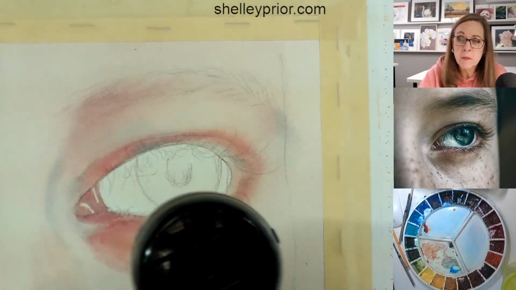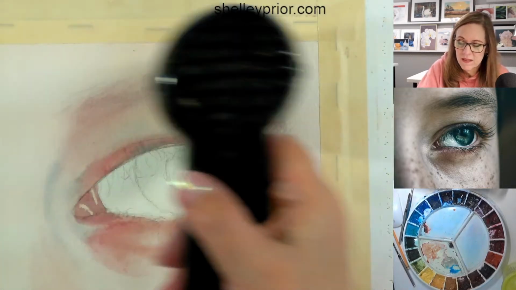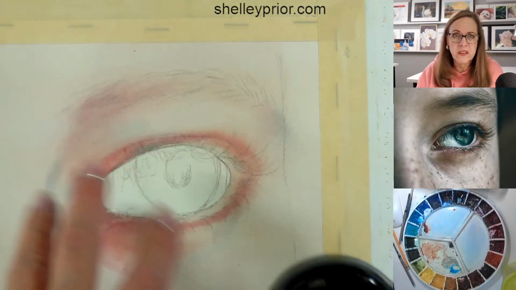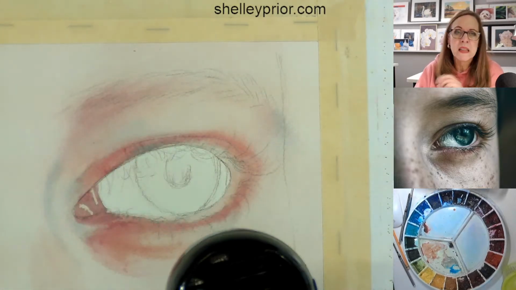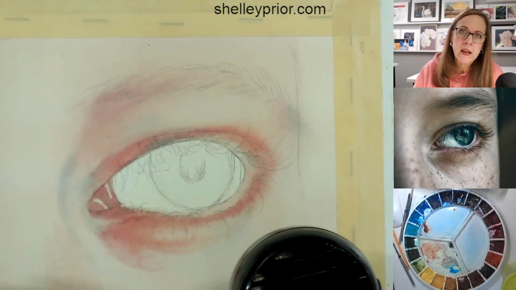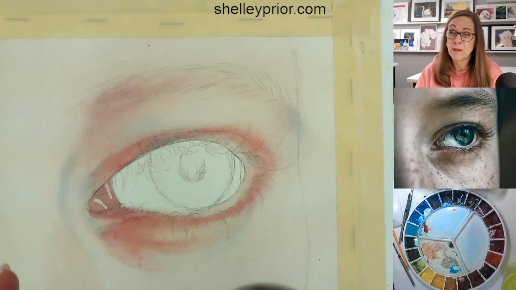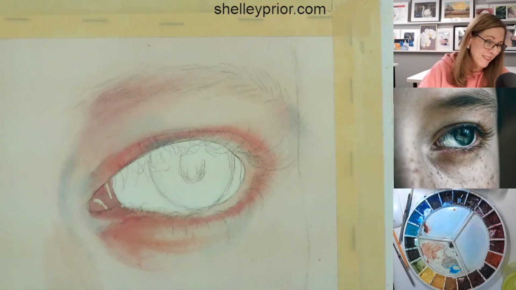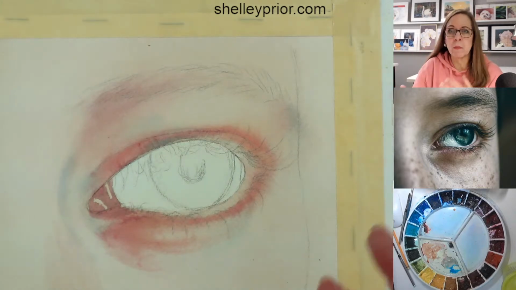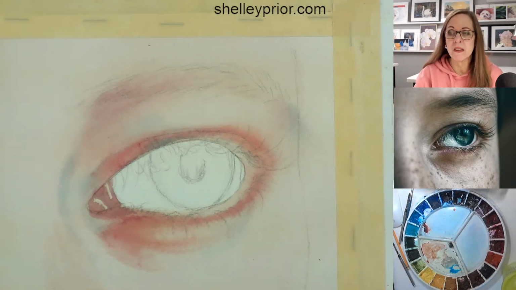Will I adjust some of this? I probably will. Often I sort of get more of the painting filled in, especially getting rid of the whites. And then I go back and I adjust some things. Sometimes I think, oh, that's dark enough. And then I cover up the white and I go, that's not dark enough at all. So, yeah, sometimes you have to do a little bit of revisiting areas as you go.